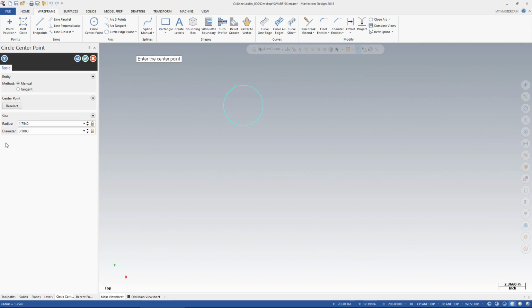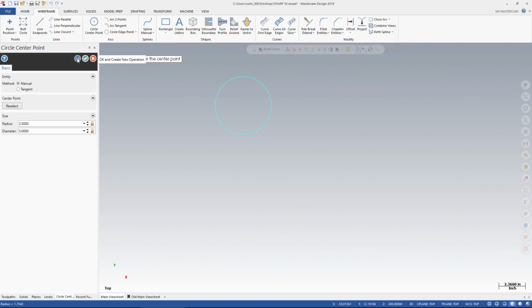We can move our cursor over to the circle center point panel, for example, and type in a new diameter. If I type in 2.0 and press enter, you'll notice that Mastercam will update the preview of this live entity. And again, still being live, I can enter a new value, say 5.0, press enter, and Mastercam once again will update.